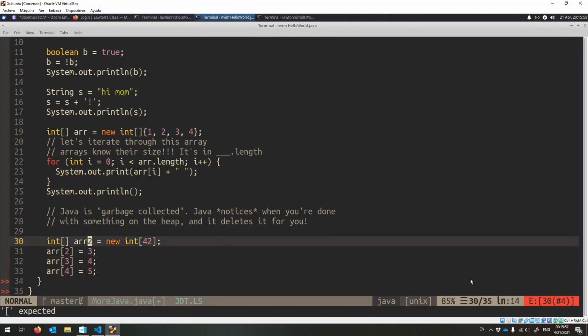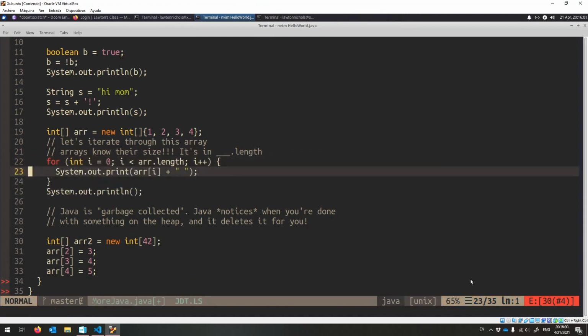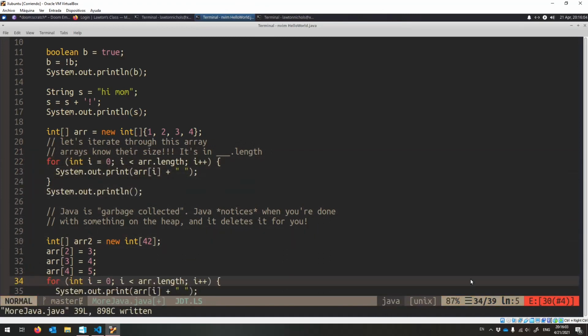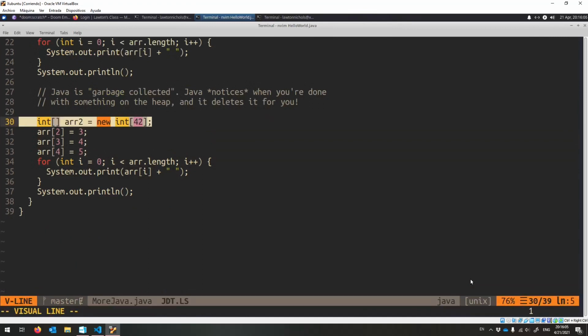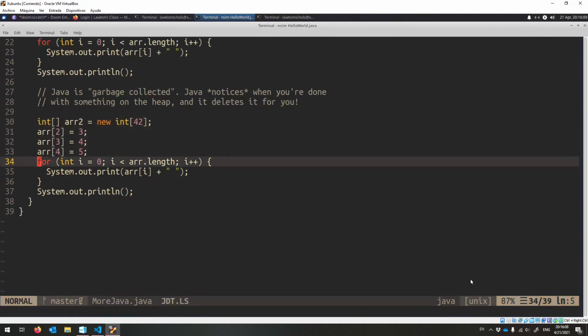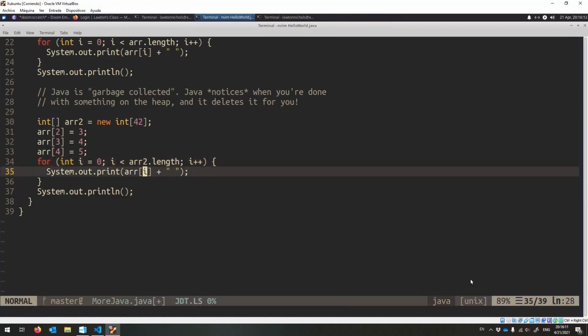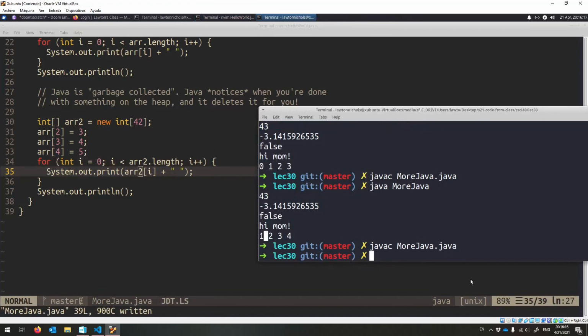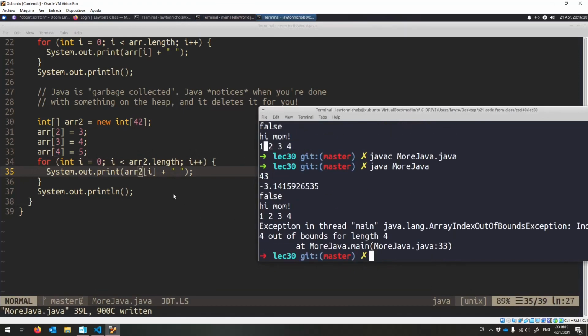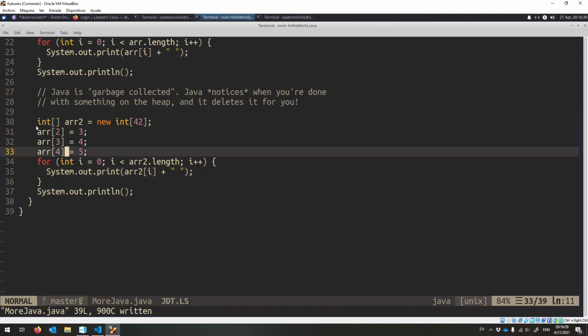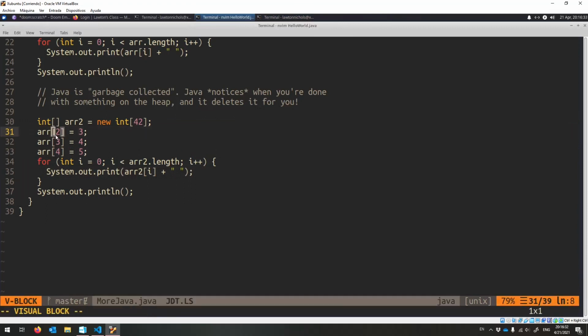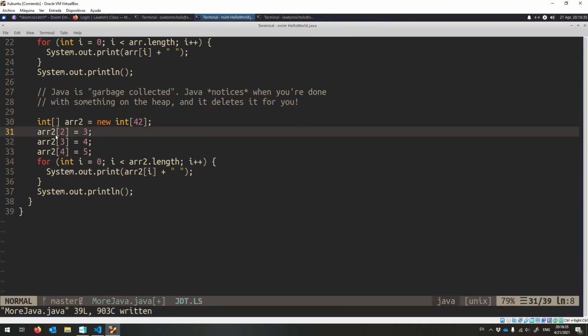And when you go and iterate through this, you're in for a treat. Notice, I have skipped several indices in this array. Nevertheless, watch what happens. Java's a bit more sane than C++. Oops, what did I forget? Exception, out of bounds, dun dun dun. Where is the problem on line 33? Oh, sorry, I've been using arr instead of arr2 that we just made. Excuse me.